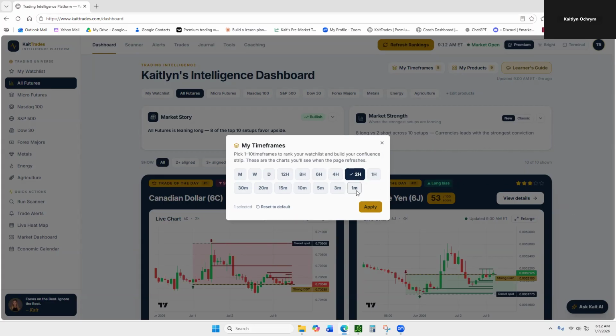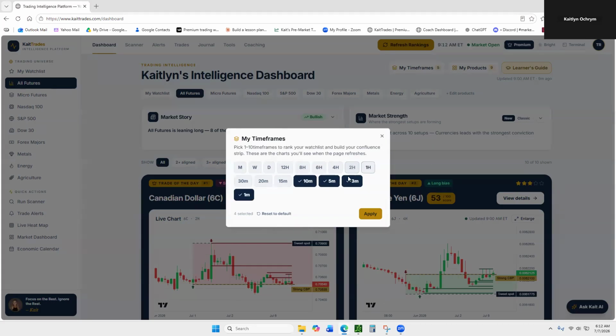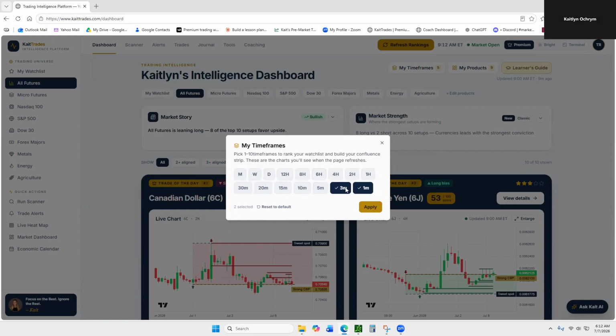Let's do this. Let's combine them. Let's say we do a little bit of both. And you can always customize this, right? If you want to say you're a complete day trader, you would just select 15, 10, 5, 3, 1 like that. If you're swing trading, I would do these 5: monthly, weekly, daily, 12, 8. What we can do for today is let's make it a mix. I'm going to lean more towards day to mix just because we are in the live markets and we want to see some setups. So let's do 1 minute.